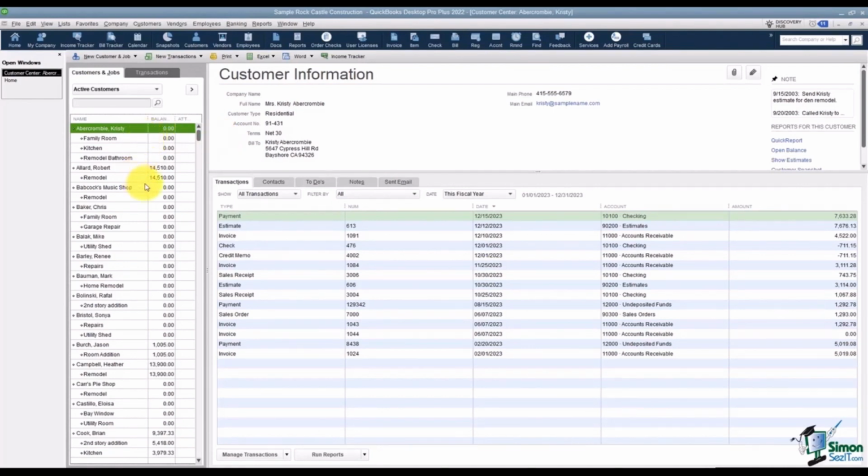Before we get started looking at the list, let me just tell you a little bit about how this screen is actually set up. You'll notice here on the left, you're seeing every one of your customers' last name, comma, first name, and they're in alphabetical order. These that look indented, these are jobs for that customer. This is the balance the customer owes you. And this column over here would allow you to create an attachment and actually attach a file to that customer.